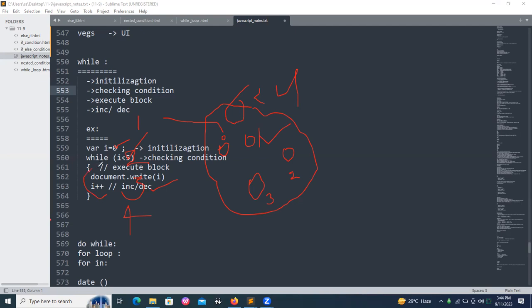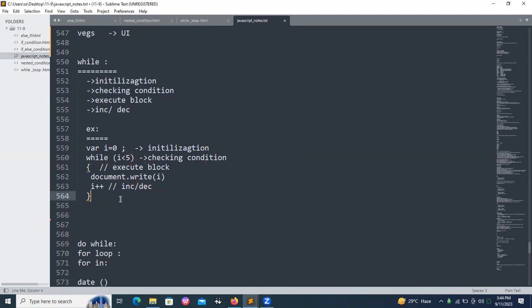Every time this is going to be iterating or repeating for 4 times. Why? Because 4 times the value is going to be valid. That is the very reason it will check n number of times.